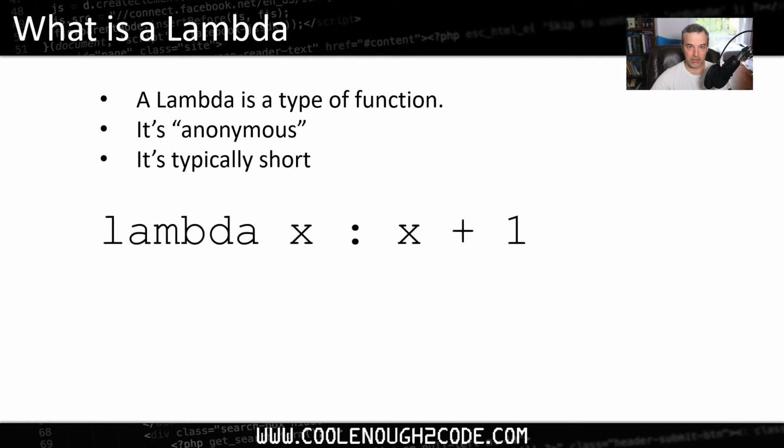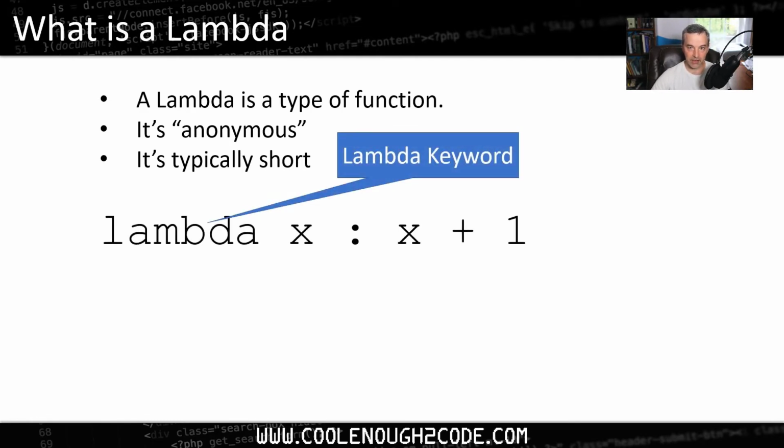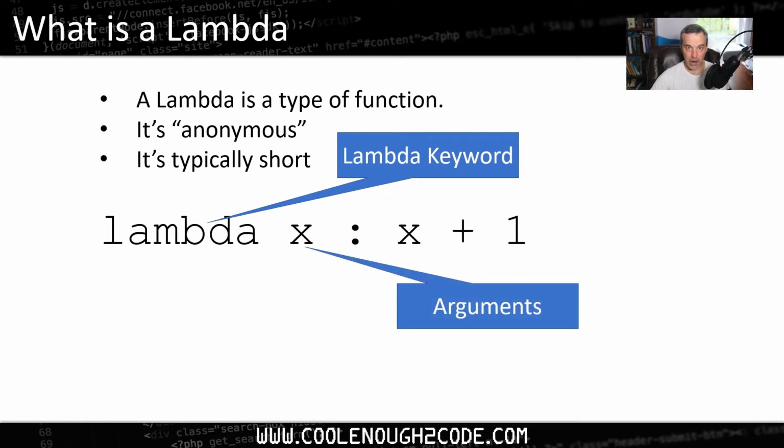And the anatomy of a lambda looks something like this. We have the lambda keyword, and it's going to tell Python that we're using a lambda. And then we're going to have arguments, just like we saw with our functions. And those arguments are then used over here in this expression. And that expression will then be returned. So there is an implicit return, even though I don't have it declared. The value of that expression, or whatever comes out of that expression, will be automatically returned rather than having to explicitly define this. So again, this is a complete function. It's just in a single line, and we have everything that a function would have. We have arguments, we have an expression, we have a return. It's all in one line of code rather than having to do it with multiple lines of code.